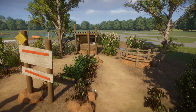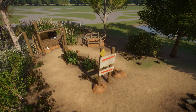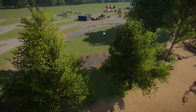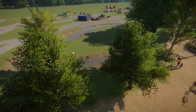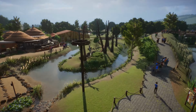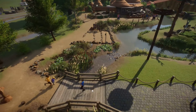I've actually got an ATM in here, which causes people to go get money there every now and then, although that's actually more interaction than this thing gets in real life. Most of the foliage here is probably going to come when we make the habitat over here, because I think it's a white-faced gibbon that lives there. Okay, let's move along further. Over here we've got a little nest, I forget what those birds are called, and of course the bridge across. This bridge has caused me many troubles.